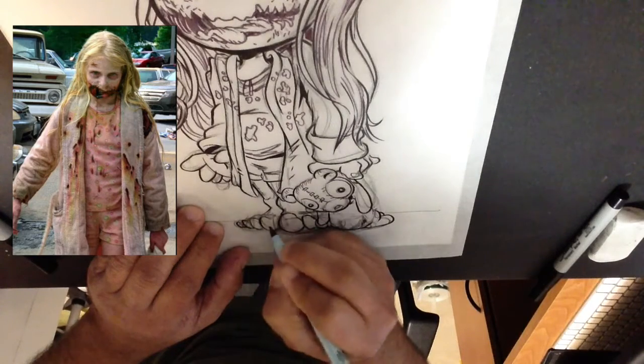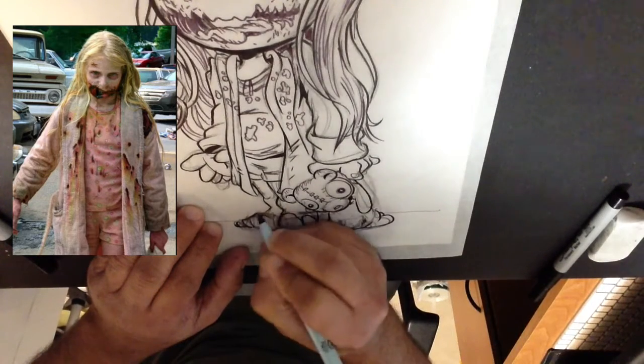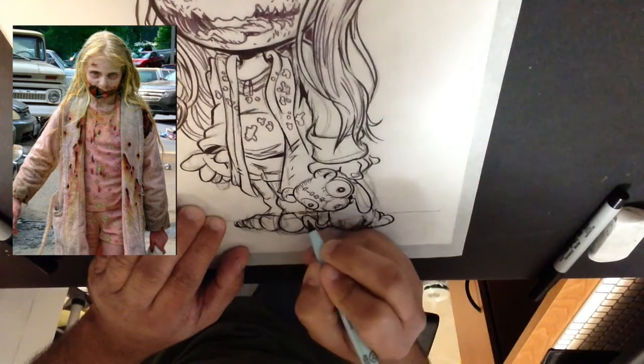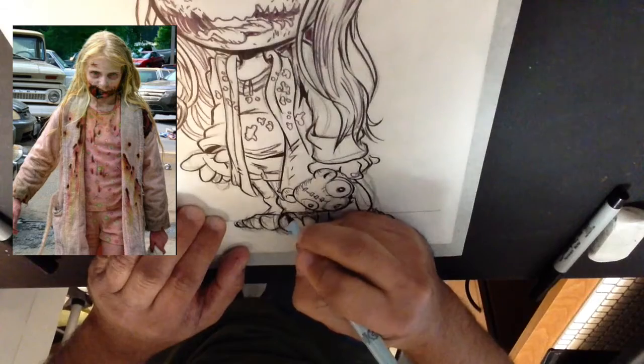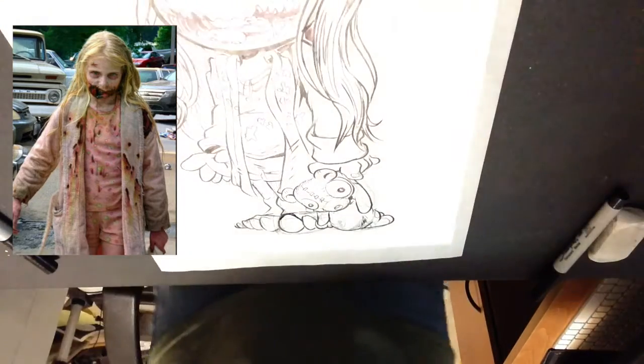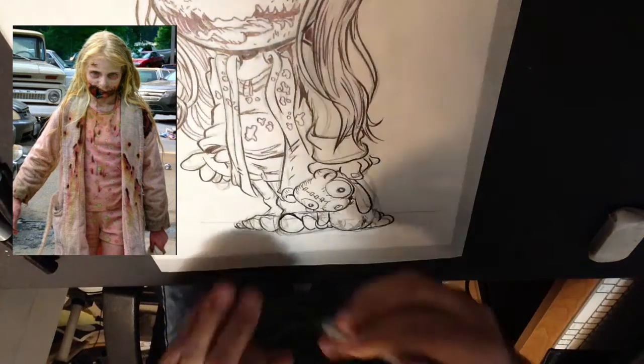All right. Get her other feet in there. 1, 2, 3, 4, 5. Yes, I have to count sometimes. Make sure I get the right amount of feet. Wait, toes. I mean, yeah. This is why I shouldn't be talking while I'm drawing.